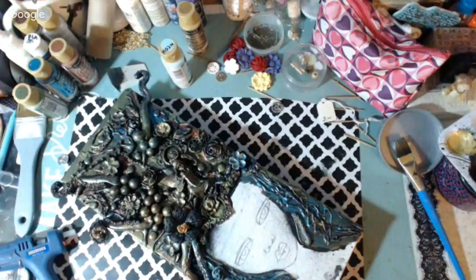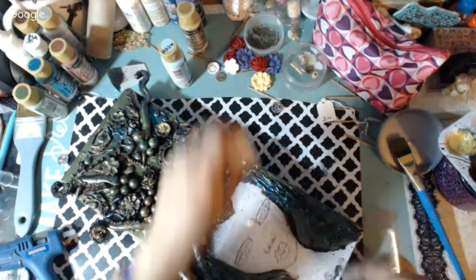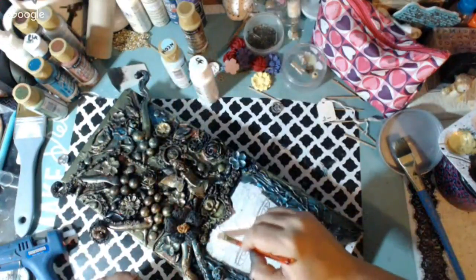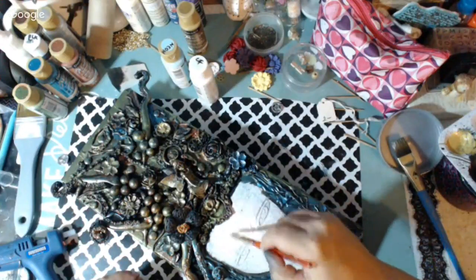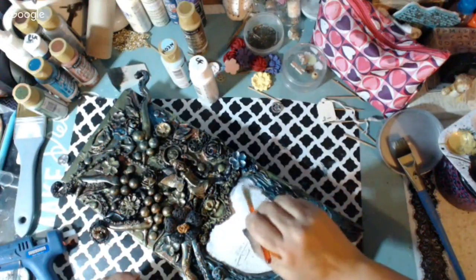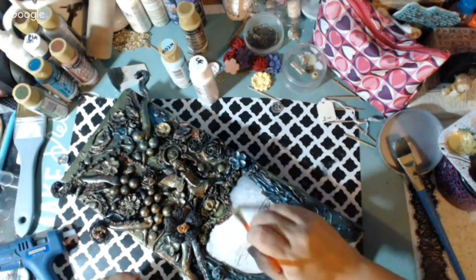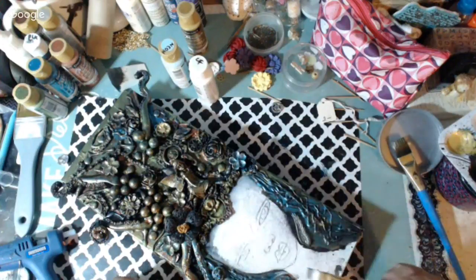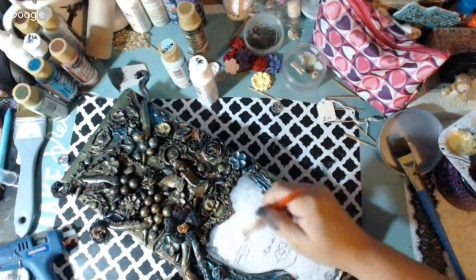And kind of start setting that mood for what I'm going to be painting, all the details in her face. I'm not going to be able to cover all of these little blemishes, but I am going to at least be able to cover some of them, which I'm okay with. I'm okay with some of the paint that I have under there showing, because it is what it is. Sometimes accidents turn into happy accidents, and you have to be okay with that. Can't beat yourself up about every little detail, you know?